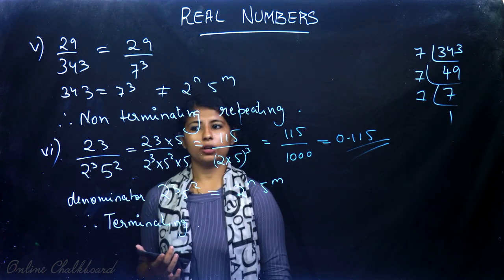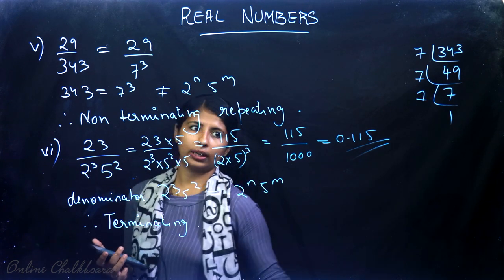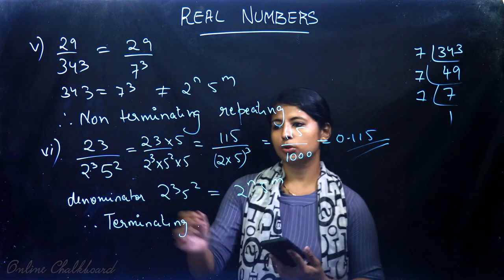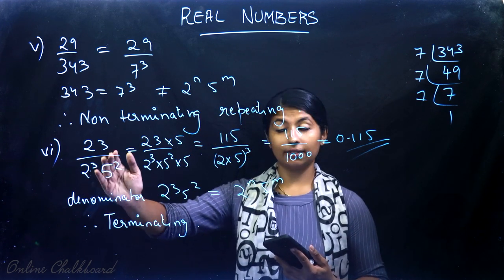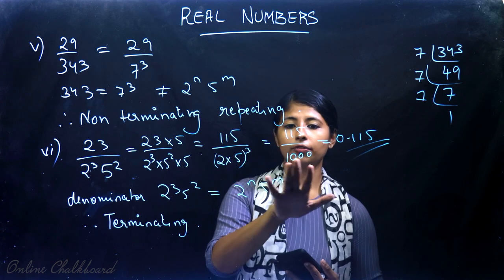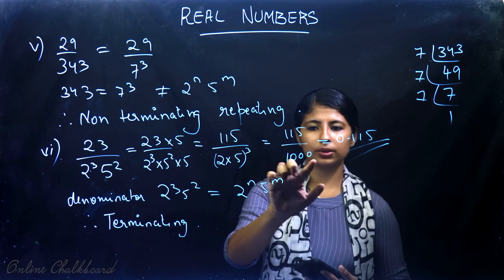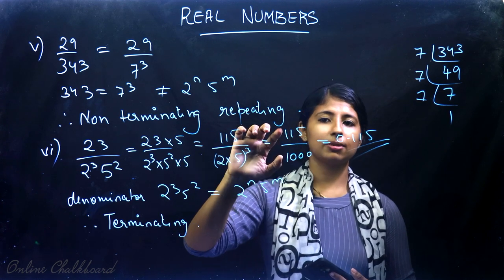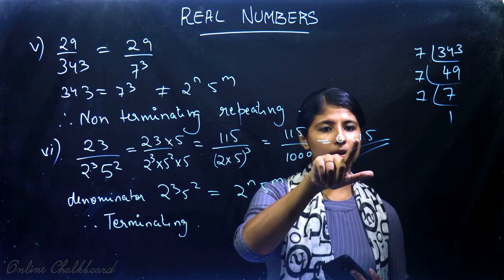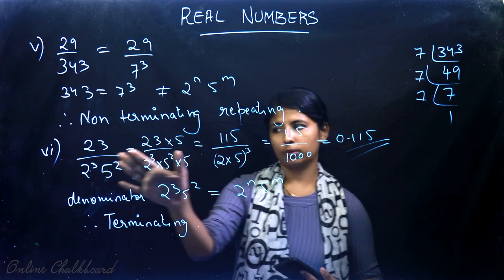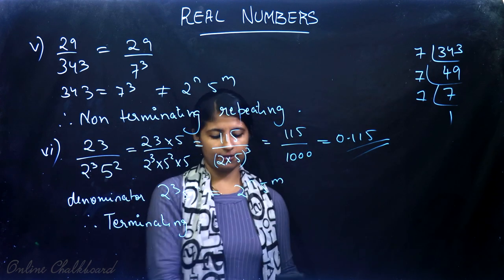In the other way around, if you are going to divide it, it will take more time. If I am converting the denominator into a power of 10, like 1000, it's easier. Like here it was 1000, so after the decimal point 3 numbers will come. This is how I am doing. This is much easier than doing the long division.